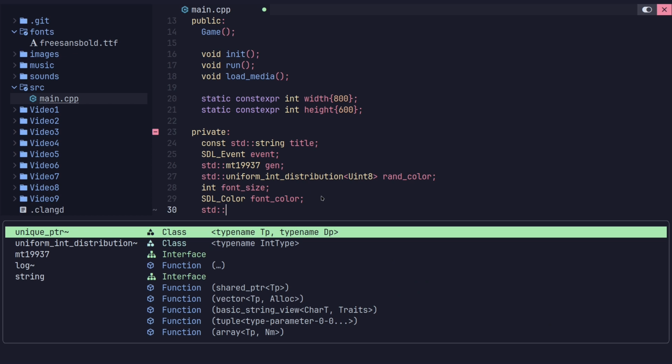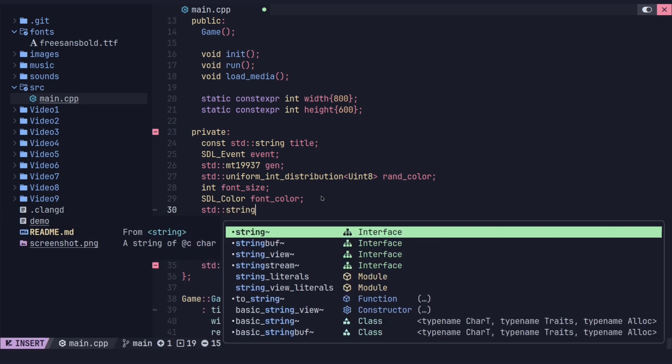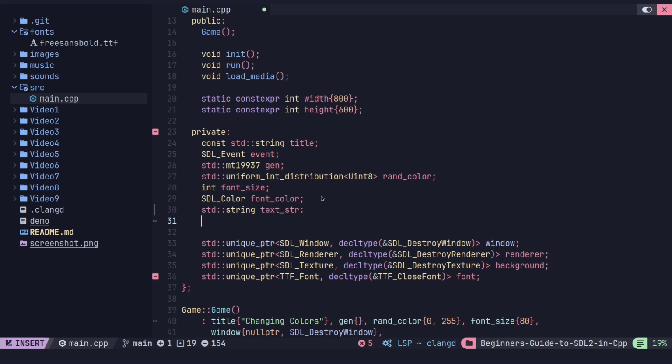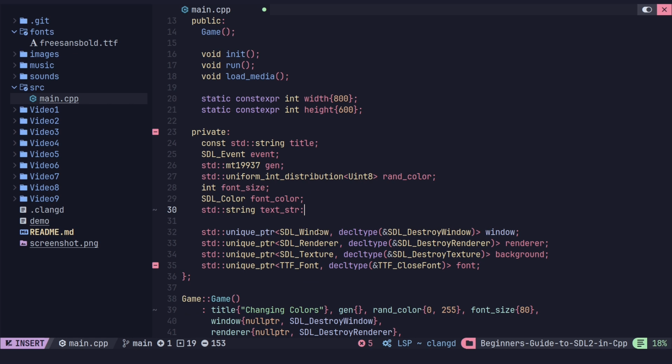I don't have this in my notes. I just put the text straight into it, but maybe we should pull it out into a member variable. So I'll call this text, not text string. And we will also need something else, and I'll do it when we talk about it. So we have this color and we have this string.